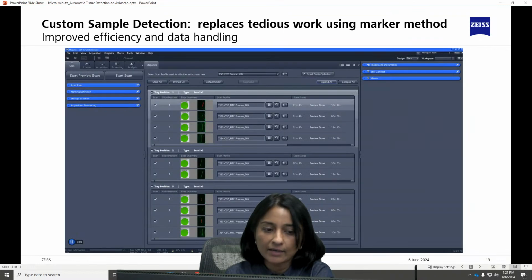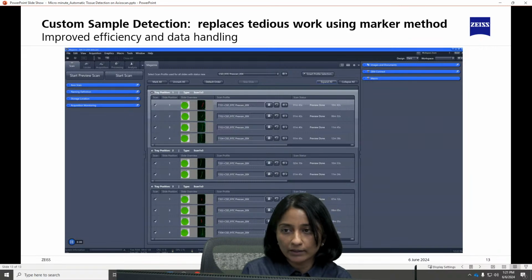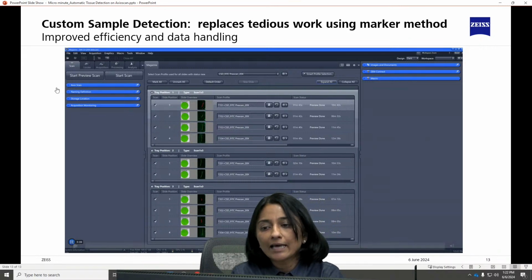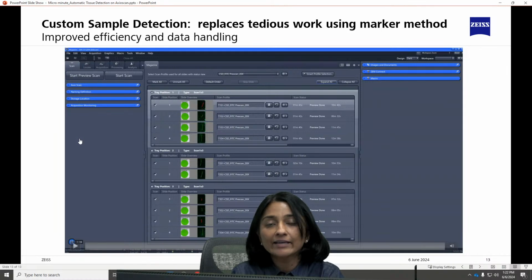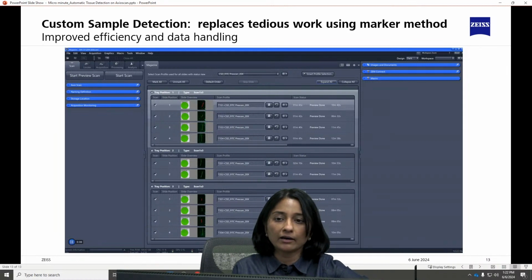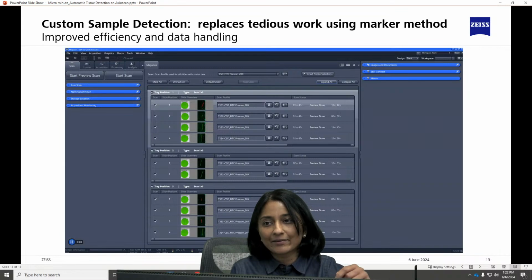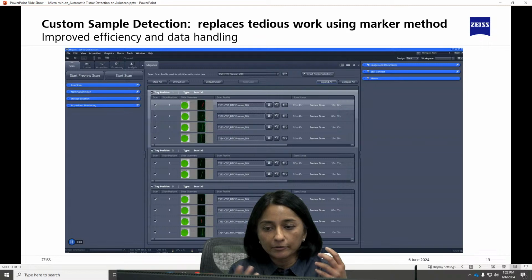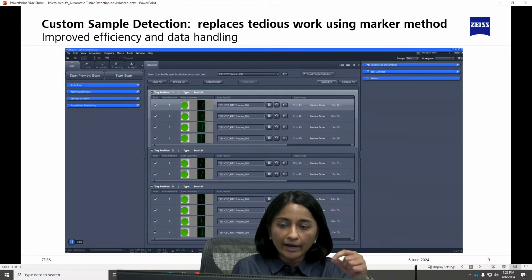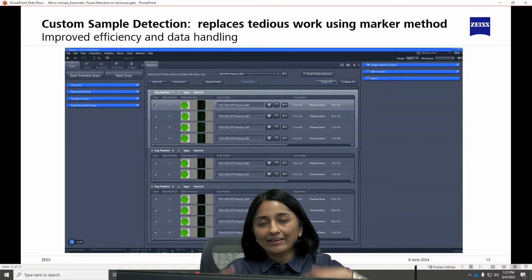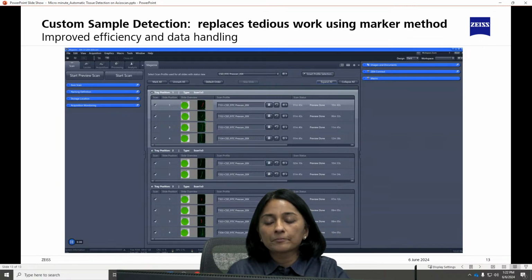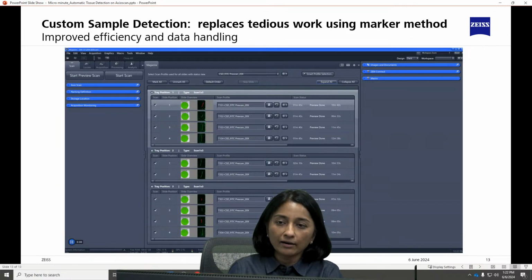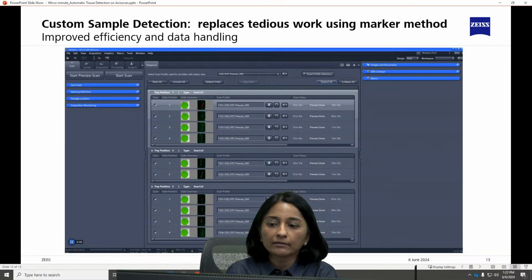And one last example that I want to leave you with comes from slides using a marker and a scribe, right? We received slides which had tissue sections, but the user utilized a diamond scribe and then cryo sections laid on the slide, then another Sharpie mark to utilize the marker method.